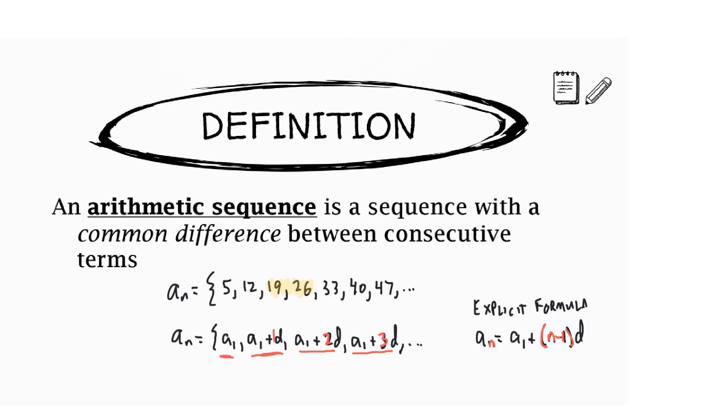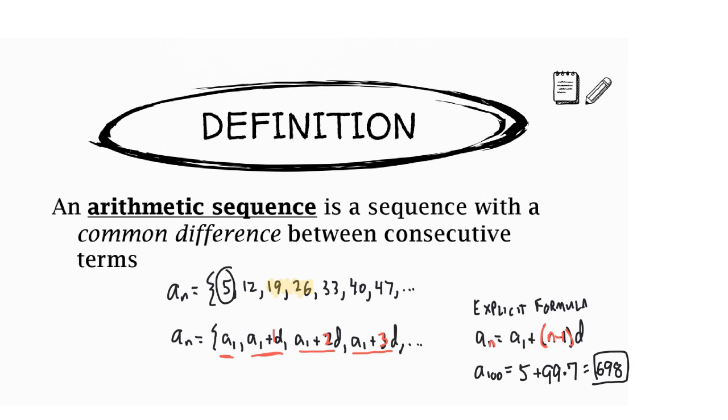As a quick example, say you'd like to know the 100th term in this particular arithmetic sequence. You would start by saying that you know the first term, that's 5, or a sub 1 in the formula. And then since n is 100, n minus 1 is 99, so I'll substitute that in, and I'll multiply by this common difference, which was the difference between 26 and 19, or any other pair of terms, and that is 7. And since 5 plus 99 times 7 is 698, we can be sure that the 100th term in this particular sequence would be 698.